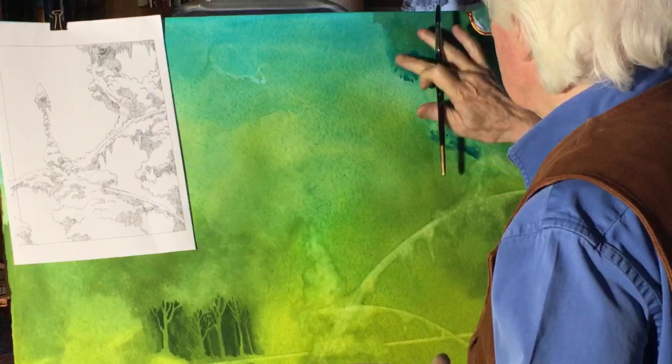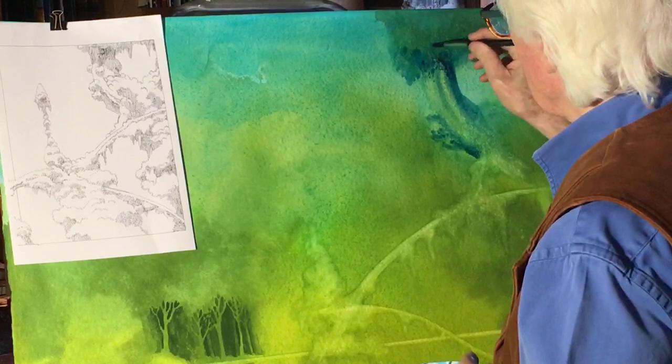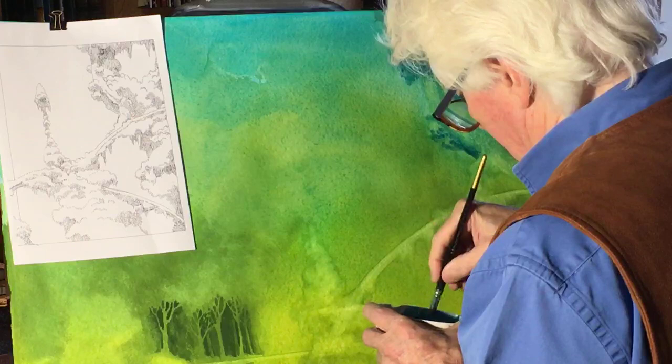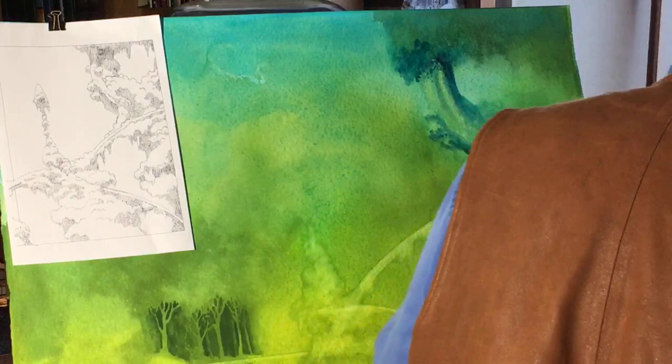What type of brushes do you use? Not sure. Oh, this is a pro art brush. I do, and I have bought a lot of sable hair brushes from way back in the 60s and 70s, and I still have them all. So I still use them occasionally. The finer ones are not in good shape, so they're hard to use.